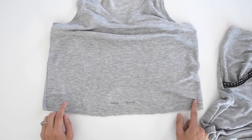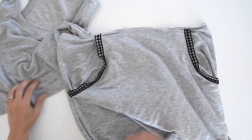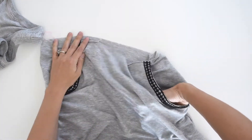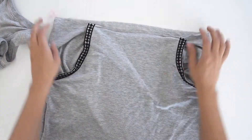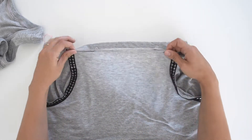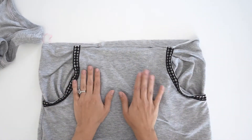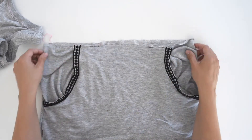For the skirt, I already have my pockets finished. You'll notice that the Helen has these nice deep pockets, so the pockets are fully installed, and I also have the casing allowance added up at the top of the skirt piece as well. Once again, if you are hacking a different pattern or using something other than this, you will need to add in that one-inch casing allowance to the top of your skirt piece.